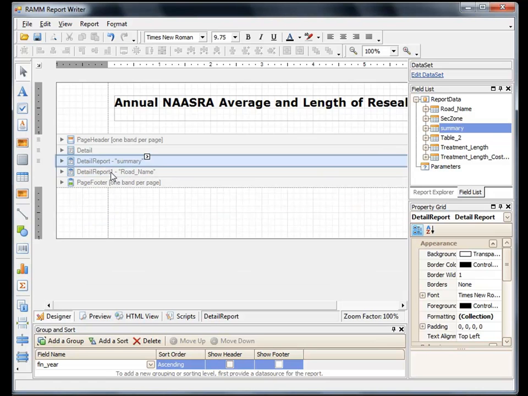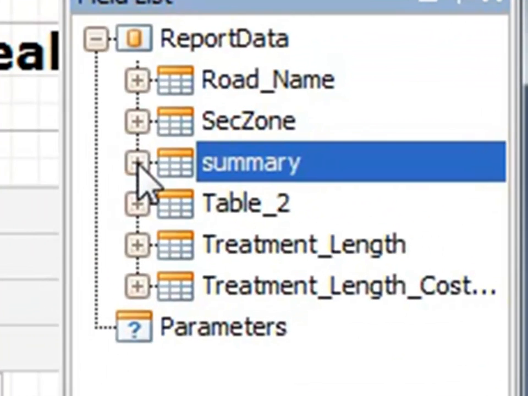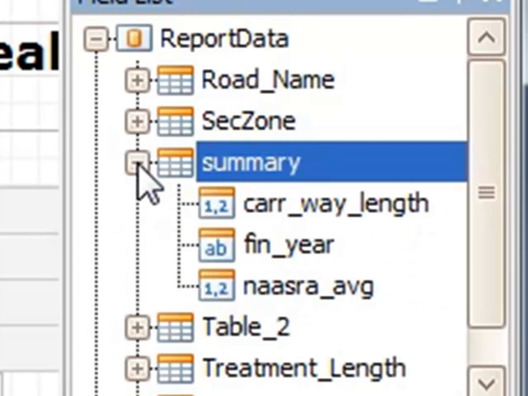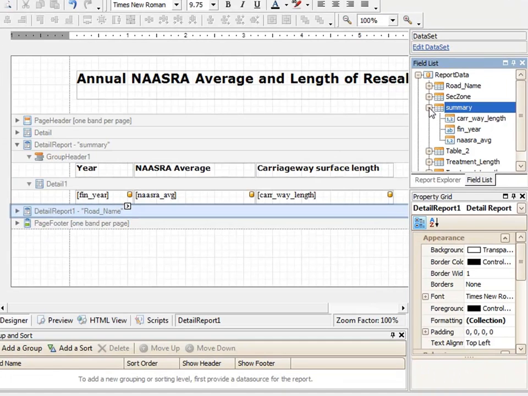You'll see that this report, which I've already created, has two detail report bands, one for summary and one for road name. You'll remember that we created a summary table in the Select Your Database video. This first detail report, the summary detail report, is directly related to that table, and you'll see that these fields have been dragged and dropped from that table.